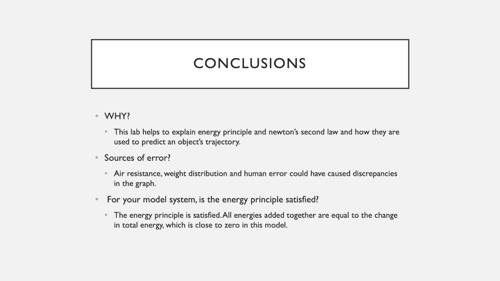This lab is relevant because the graphs and code show how the basic principles of physics show Newton's second law and the energy principle, and how both can be used to predict an object's location and break down the motion of a mass into specific components. The graphs appeared to be slightly different at certain time periods. This is likely due to not accounting for air resistance, assuming that the mass's weight was evenly distributed and plotting the mass as a singular point, and human error.